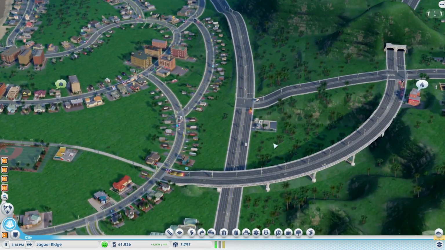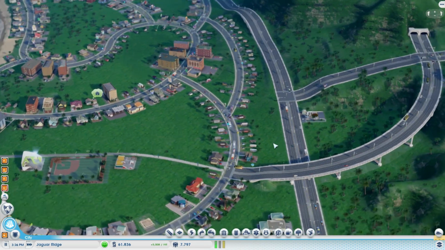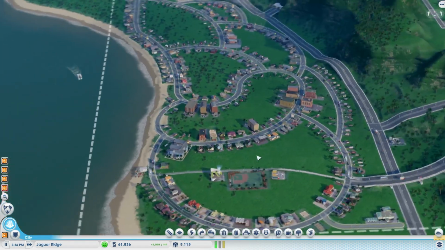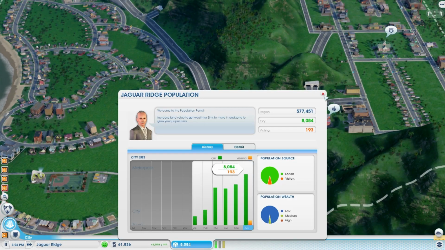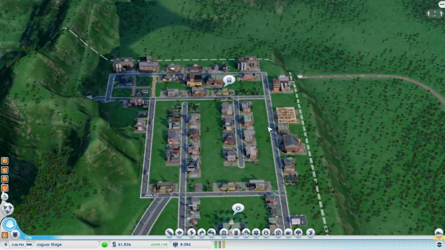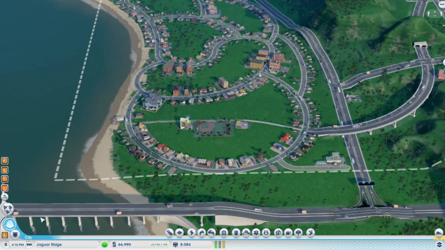Also, traffic seems to be flowing relatively well, which is very strange, but I can appreciate it because it means that I can control things better. Population is just climbing quite rapidly, too. Lots of visitors to the city as well. I suppose they're here to work. At least I imagine they're here to work.